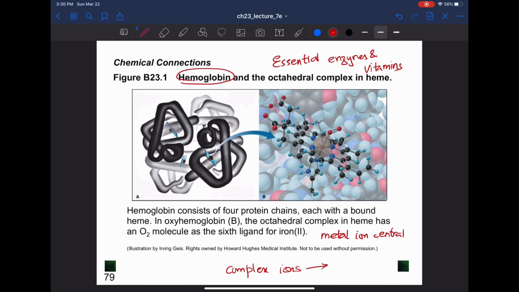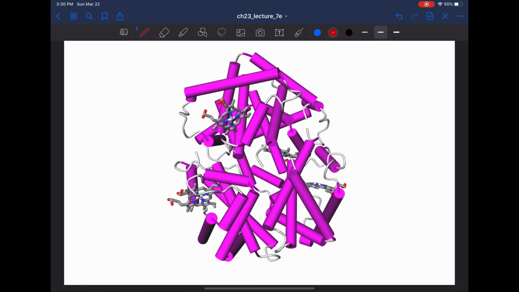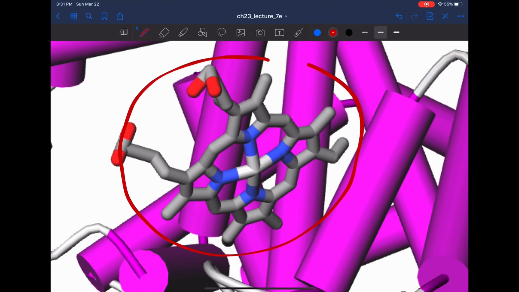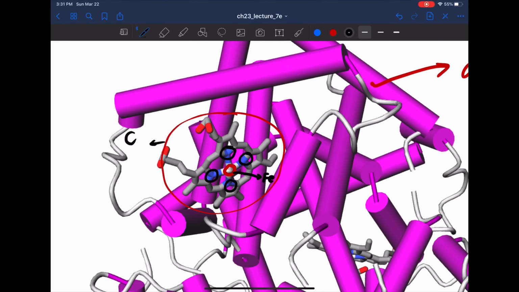Hemoglobin has a central compound which is the main active compound, which is heme. Heme contains a small iron atom in the center. The best example of this would be this structure. So here this is the protein. Everything that you see here, these are alpha proteins, right? And I want you to focus on this ligand structure. In this structure, this is the iron atom, Fe, and all of the other structures that are connected to it form the molecule. So this is what carries oxygen. This is the central ligand molecule that can carry the oxygen.